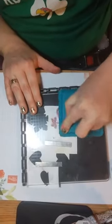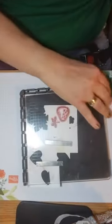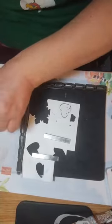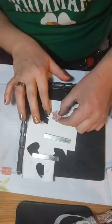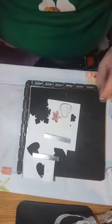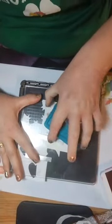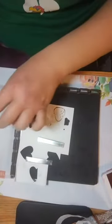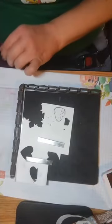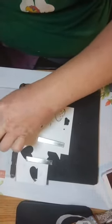Just not happy today. I remember this last time. That little leaf does not love the Stamparatus. I don't know why. But we're going to do something different. I'm going to line it up and then try to pick it up. And it still did not leave much of an imprint. Maybe it didn't have enough black ink on it. We'll try again.